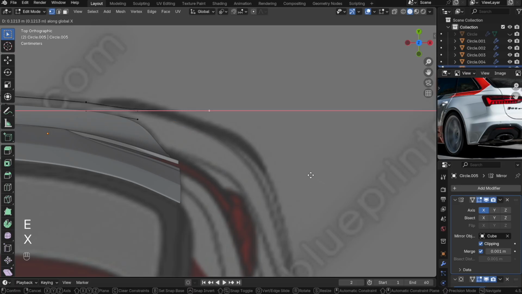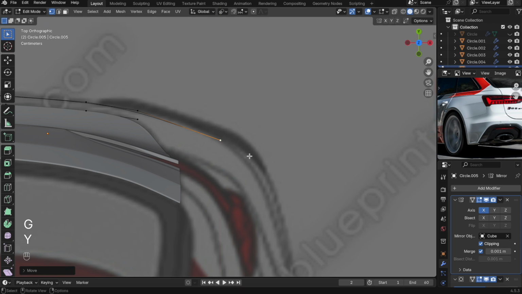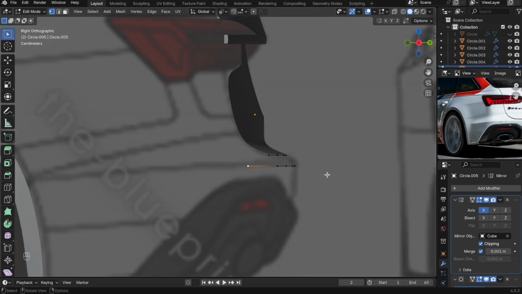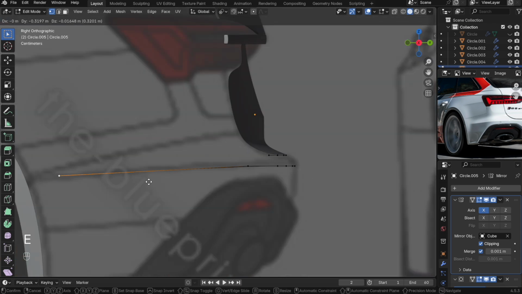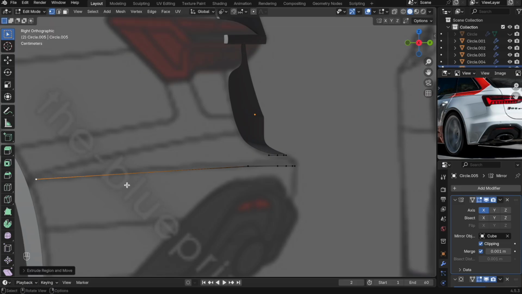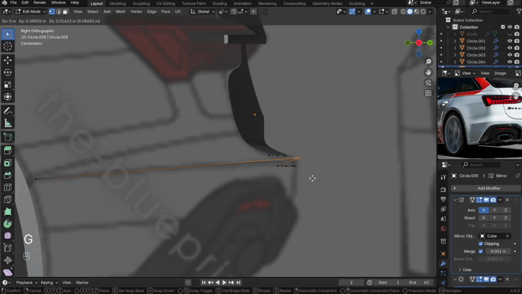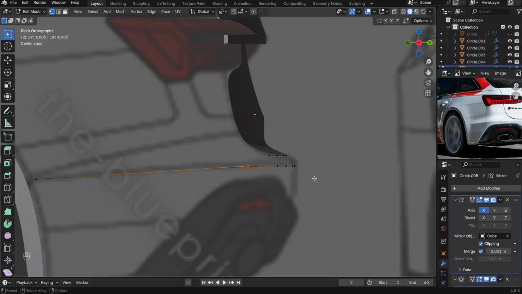So we're going to extrude a vertice. I have a feeling it can be around there somewhere. Something else that I just noticed is that it's at an angle. So it's not straight, but it's at an angle. Like you can see this entire thing is at an angle. It's not flat. That's what I mean to say.